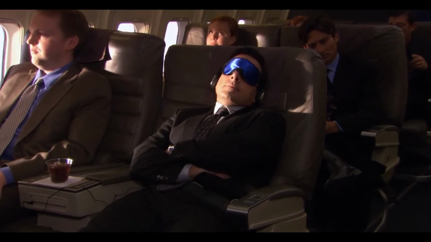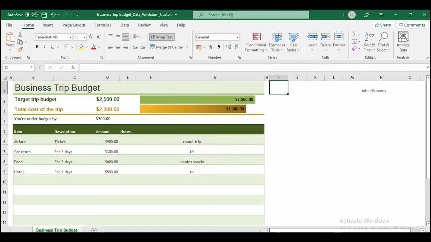Upon returning from the trip to Dunder Mifflin, Scranton, Oscar creates this Excel sheet where he inputs all the expenses incurred during the trip, which will be sent to the corporate office in New York to CFO David Wallace for reimbursement. Let's see the Excel sheet which is being filled by accountant Oscar Martinez.